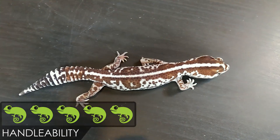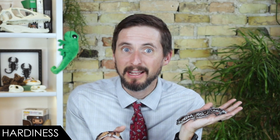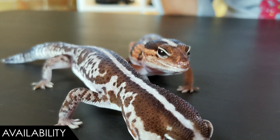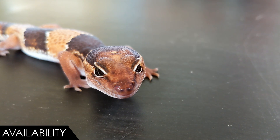When it comes to hardiness, we give the African fat-tailed gecko a score of 5 out of 5. There aren't many more hardy lizards on the planet — except for their size. You could hurt one or even kill one because they're somewhat small and delicate, but they're built to go a long time without food or water. Just keep an eye on their feet so they don't lose any toes from retained shed constricting them. When it comes to availability, we give the African fat-tailed gecko a score of 4 out of 5. Even though these are much less common than leopard geckos, they're out there — I do see them at pet shops, they will be at most expos, and they're definitely easy to find online from a breeder. Being such a hardy gecko, shipping is fine as long as the breeder knows how to do that, and most do.